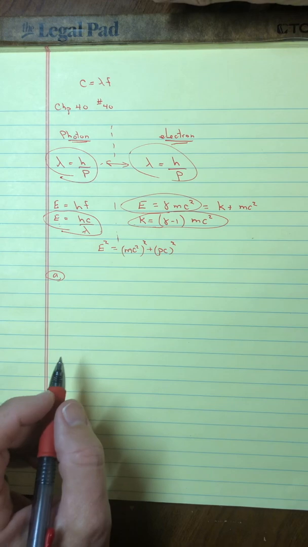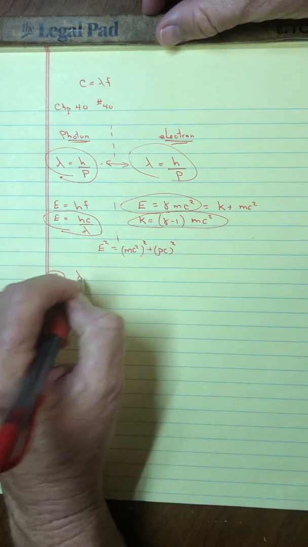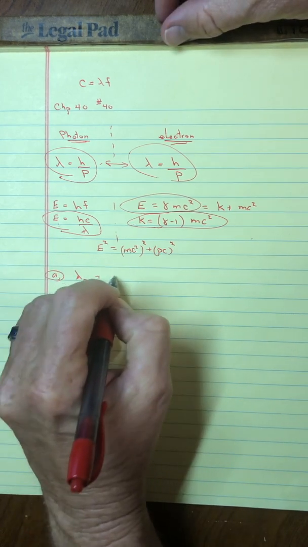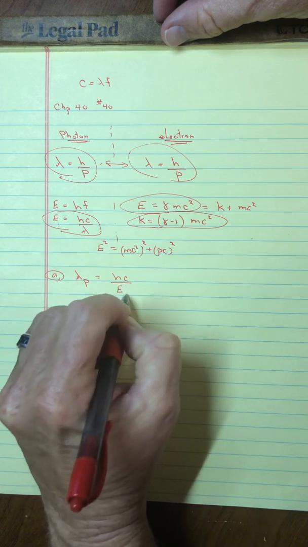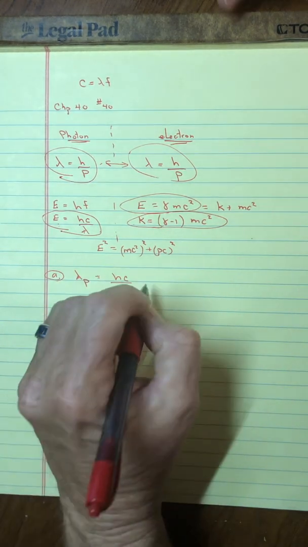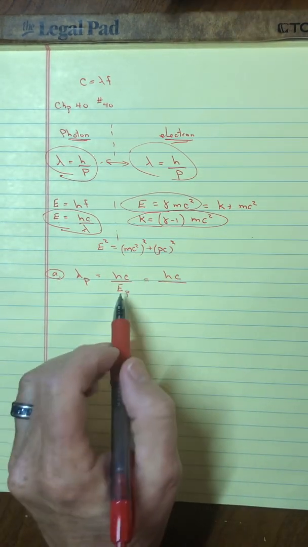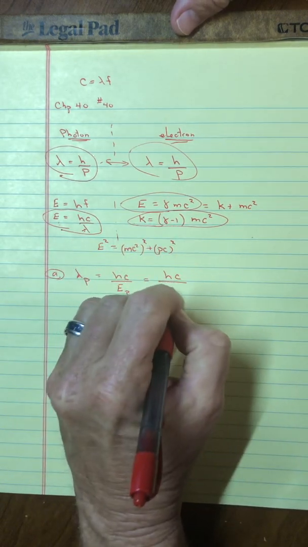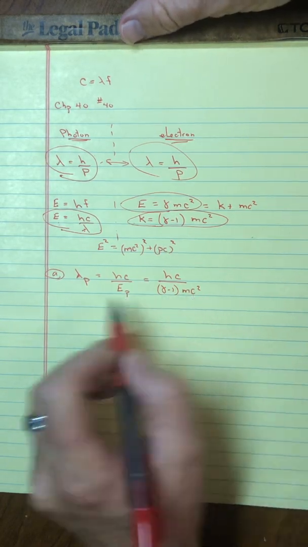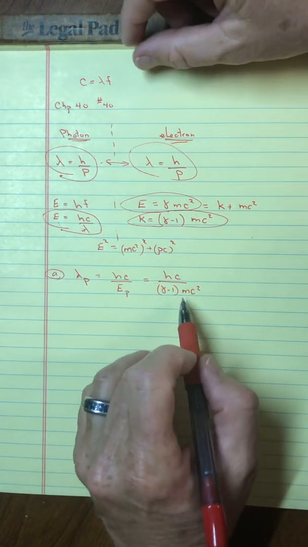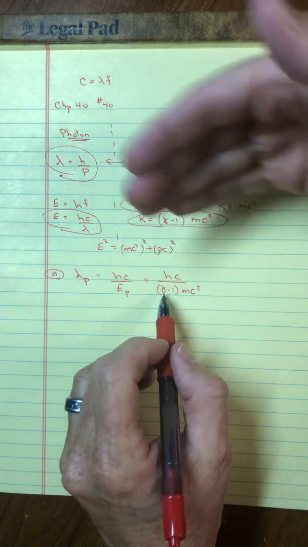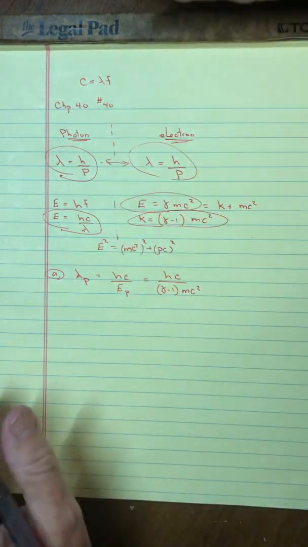Okay. So if I do something like here and I say, okay, what's the wavelength of, and I'll just put a little sub p for the photon, I would have this hc over energy, and I should put a little sub p, meaning this is the energy of the photon. However, the problem was very clear to say that the energy of the photon is the same as the kinetic energy of the electron. So I will just replace downstairs the energy of the photon with the kinetic energy of the electron. And then keep in mind then this gamma is related to the speed of the electron, and then this mass is the mass of the electron.